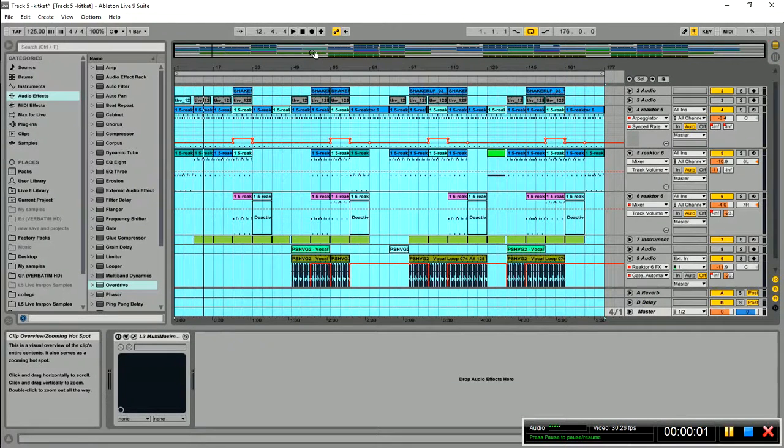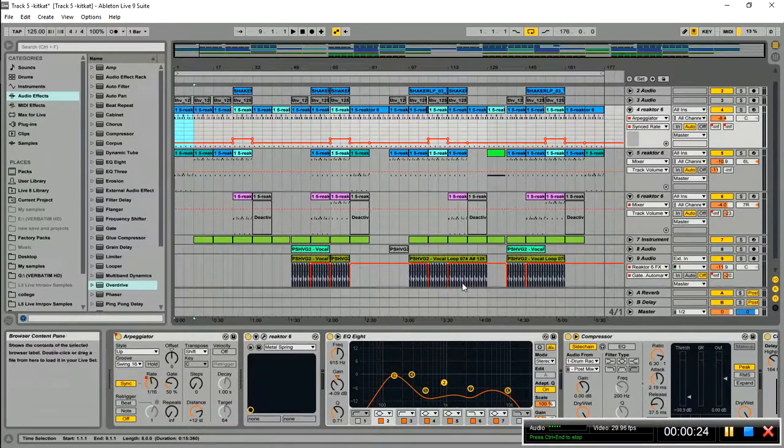So here's track 5. This is Kit Kat. This track wasn't even going to be on the album, but I had to replace one of the tracks that I was going to put on the album because of the sample that I'd used in it. I couldn't release it for copyright reasons, but yeah, this is what I've got. This track was actually made after I'd finished the tracks that I'd made for the album.